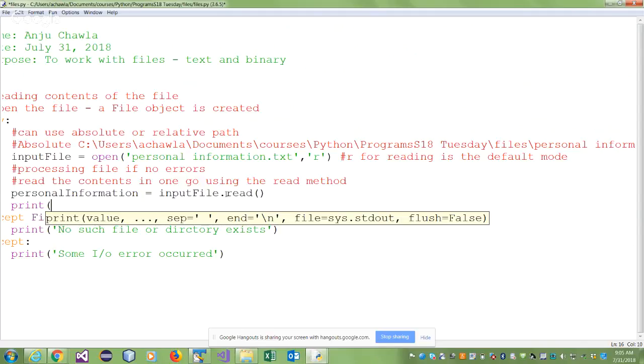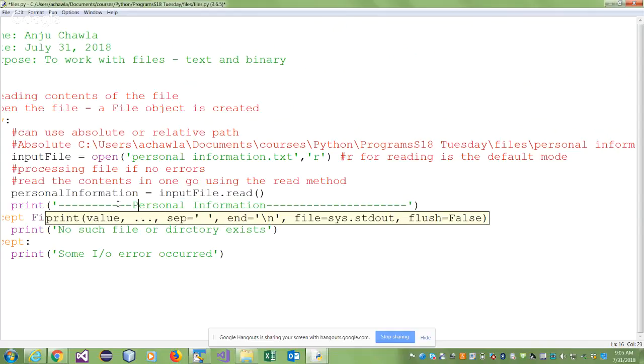Let's print something like a heading, like personal information. You can start with a double quote and finish with a single or the opposite. So please be careful that you do it. Okay. Oops. Wrong place.